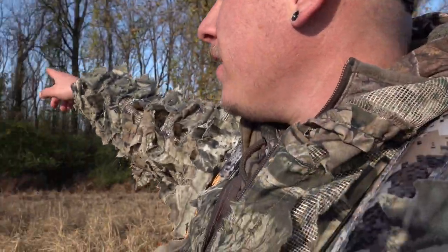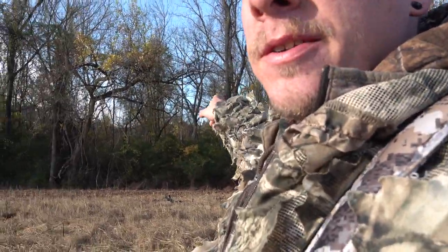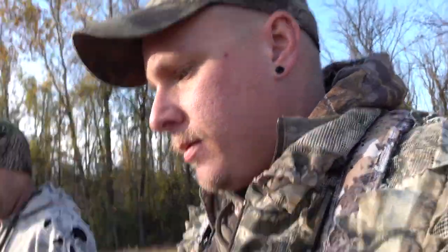Well, it's no wonder the deer see me so easy. That's what I was just saying to everybody. It's no wonder the deer see me because I stick out like a sore thumb, but she's right over here. It's a decent buck, though. Yeah, if it's the same one I saw, I was going to shoot him. 10. Yeah.